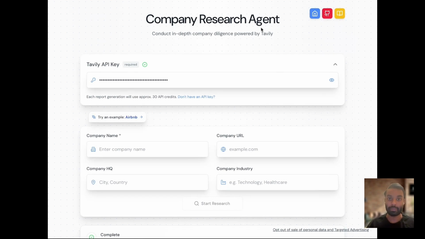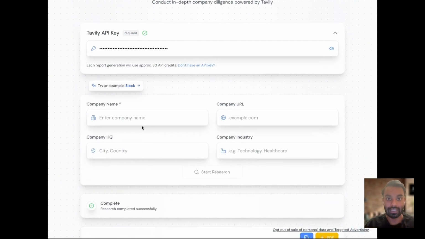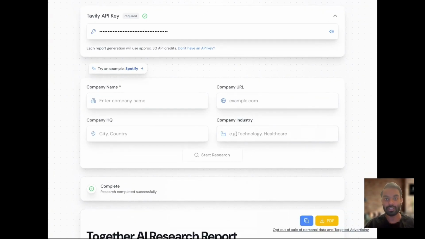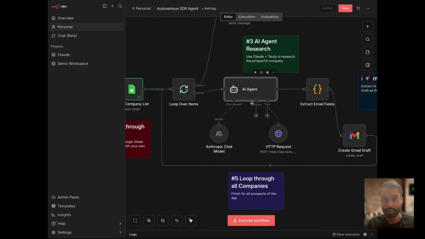So you can conduct in-depth company diligence and it's really easy to be able to set it up with n8n and call it as a tool. You can basically put in the company name, the URL, and very minimal information. It can give that proper context that can be fed into Claude Sonnet 4.5 so it can build out a really strong email. So at this point, you've seen the magic elements. We've got the AI agent node with a strong prompt with context of the company that we're targeting, the company that we work at, and the product or service that we're selling. And then it's being told to build out a customized email.